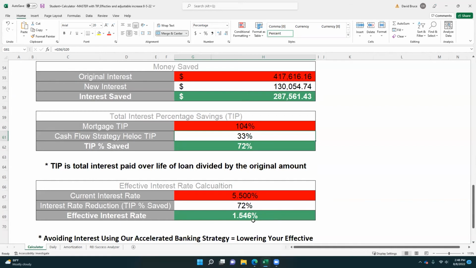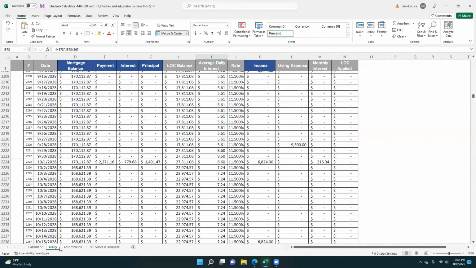So I'm going to show you one more level of math, and that is I'm going to show you what's going on here. And this is going to be a little more complicated, so I don't expect everybody to get this right away. I'm going to go a little bit slow, but I'm going to let you know that this is the kind of stuff that we're really going to make sure you understand whenever you do a consultation with us. But I'm going to show you the behind the scenes.